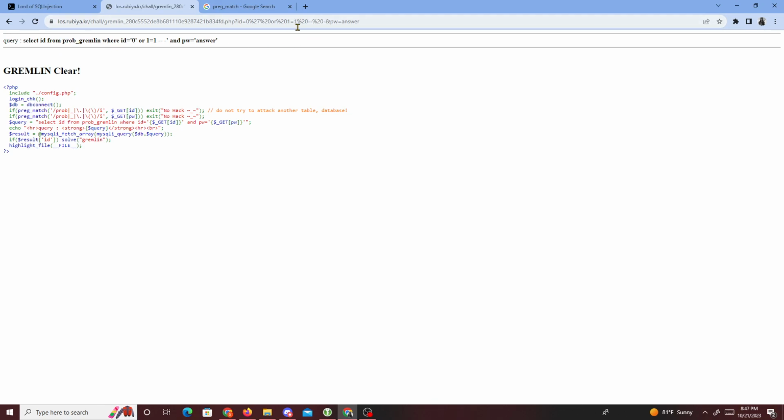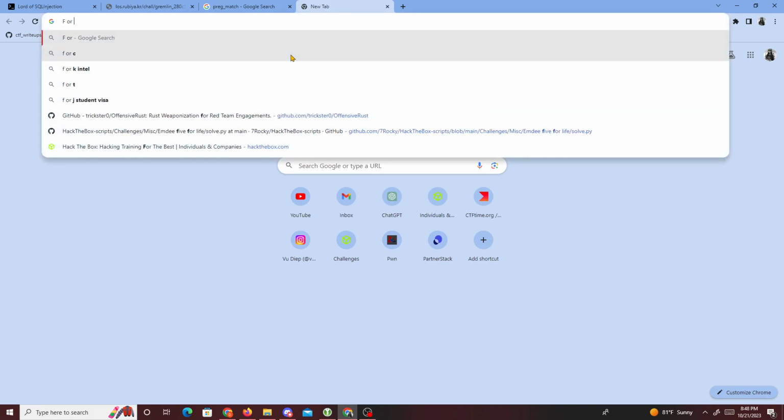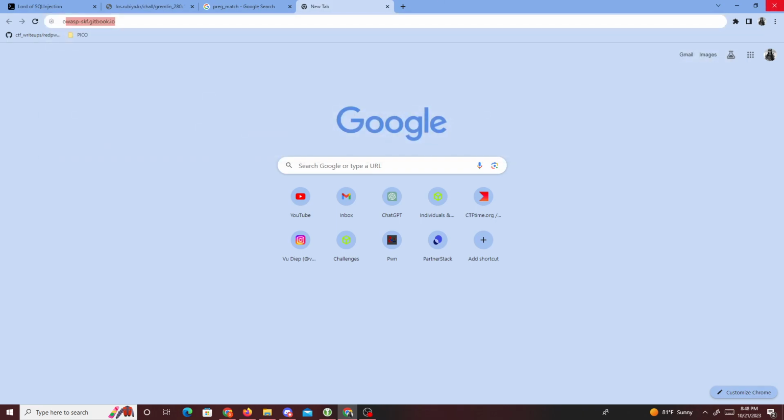This is like a basic SQLI injection thing. So what I did right here is selects an ID from Gremlin, where ID is equal to 0. So ID, if finds an ID is equal to 0, then that means it's true. Or if it doesn't find it, so this is gonna be, let's say if this is false, so where ID is equal to 0 and there's no ID that equals to 0, or we could set it as 1 is equal to 1. So when you have a false or true or table.